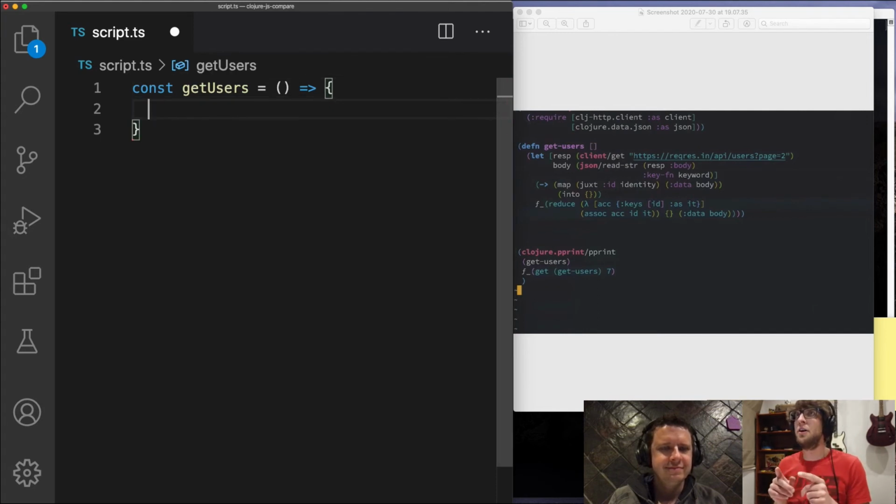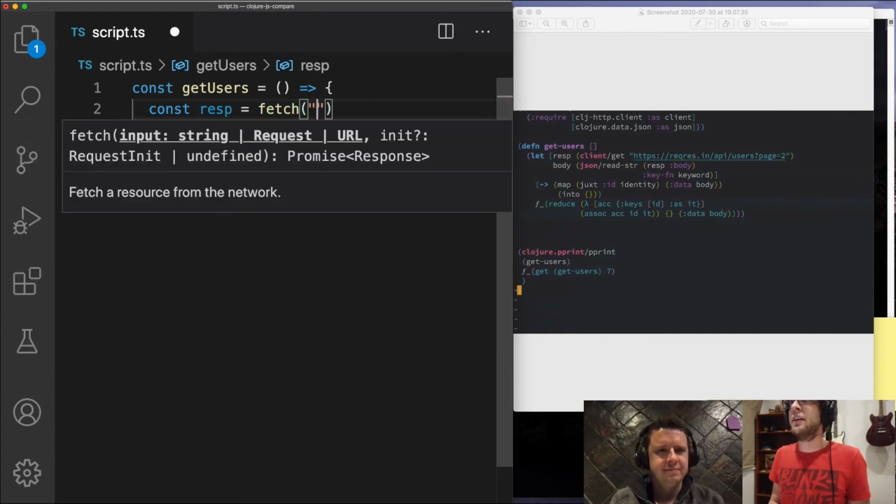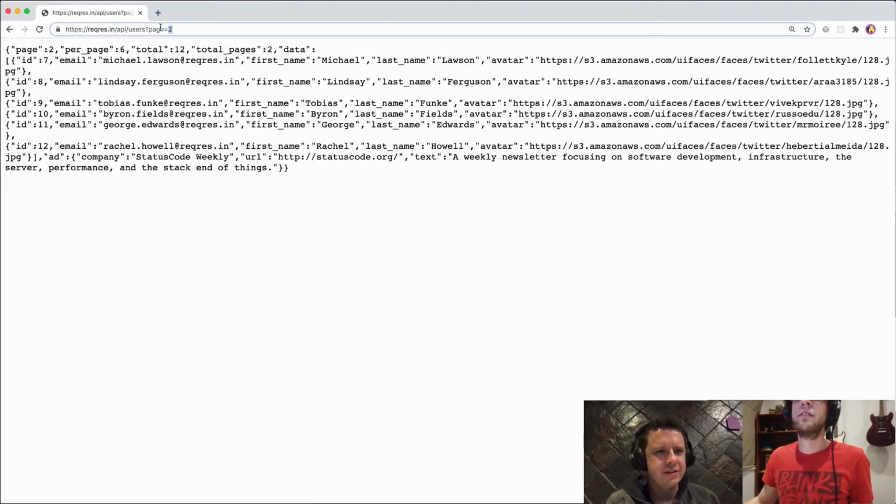Then you got the response of that call to that API. So I'm going to say const response is equal to fetch, and then that address. Does fetch only do GET requests, or what?